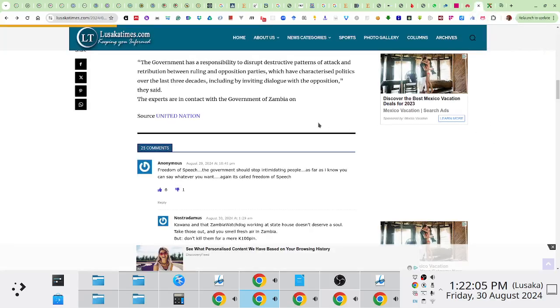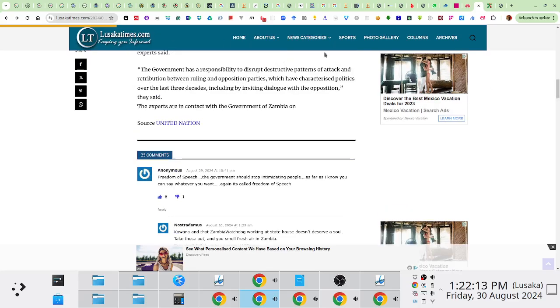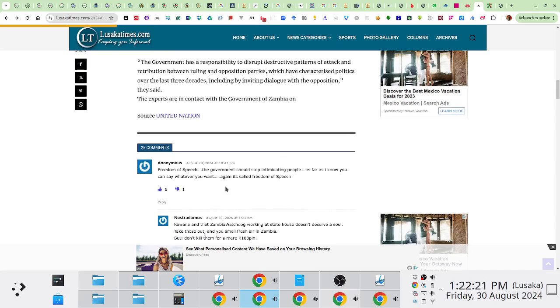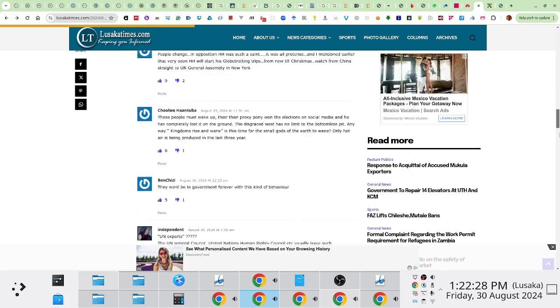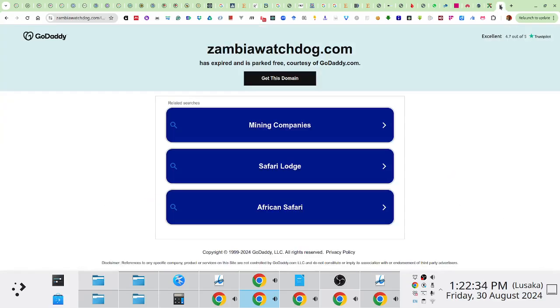I hope this works. But either way, as we're waiting for Zambian Watchdog, if you look at Lusaka Times, for instance, you may not realize this, but the comment section, Lusaka Times is a WordPress powered website. But what you notice in the comment section is they use Disqus, I think it's Disqus. It is, yeah. I don't know if it's a Gravatar platform really. Let's see if we can find. Oh wow.